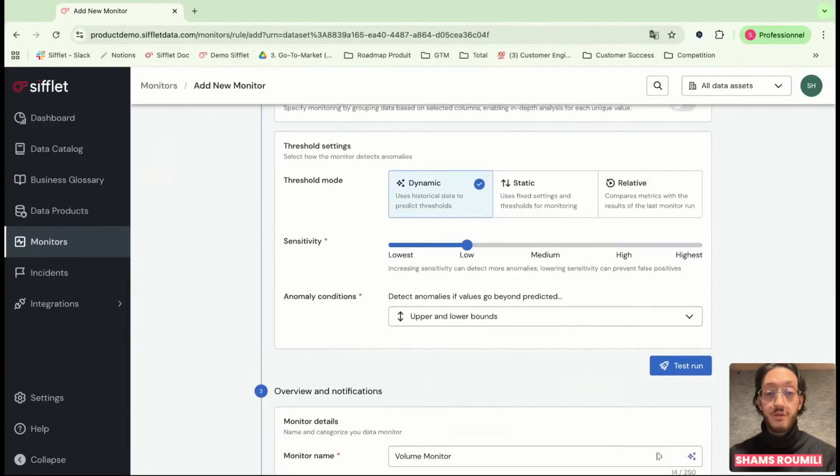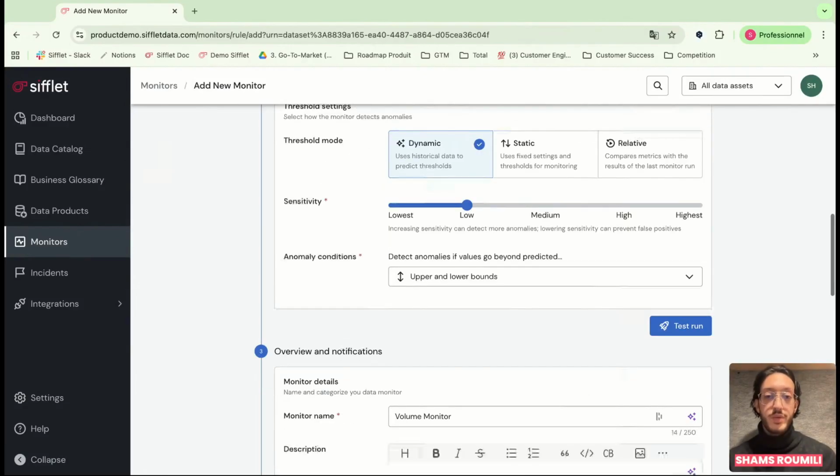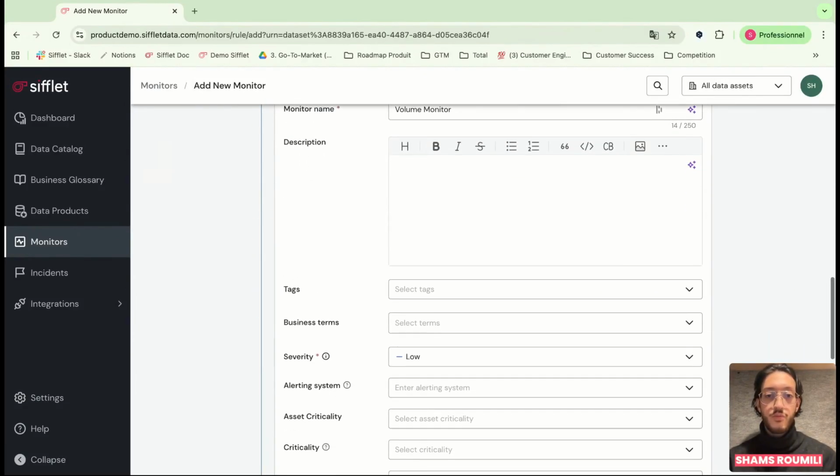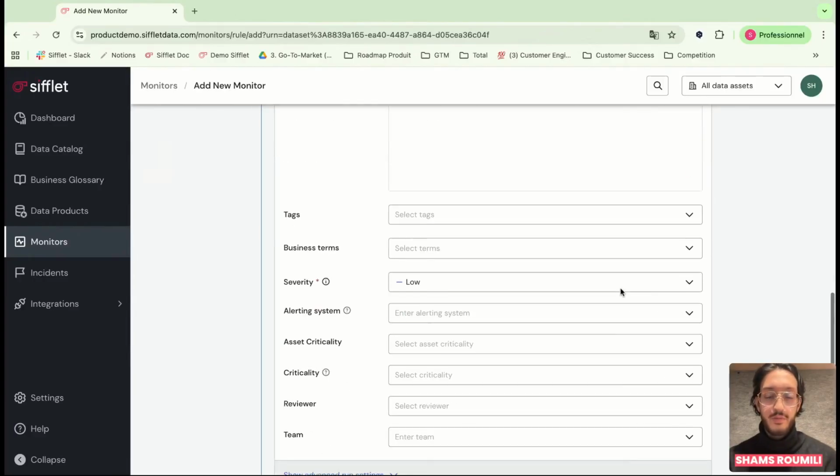And I can also rely on dynamic thresholds, to not have to set the thresholds manually, and it relies on our time series algorithm that's going to compute a reasonable threshold with respect to the historical behavior. I can set some general information about my monitor.